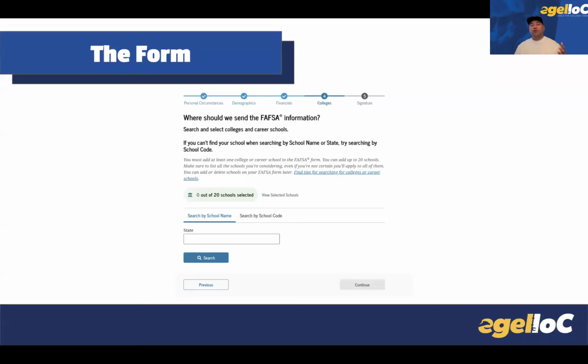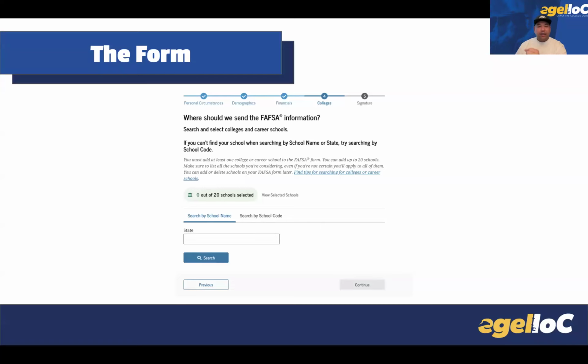They also have a section where you have to tell them what schools you're applying to. Okay. Now, why this is important to the process is this, right? There's only 20 slots available. Now, there might be some people out there that say 20 slots, that's a lot, right? But if you're applying to all the UCs, that's already 9 slots filled up, right? And then you only have 11 slots left, right? There are plenty of students that are applying to more than 20 individual campuses in our program and across the globe, really, right? Because college is so hard to get into nowadays, right? So they're spreading a little bit wide.